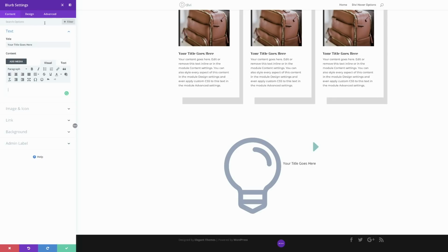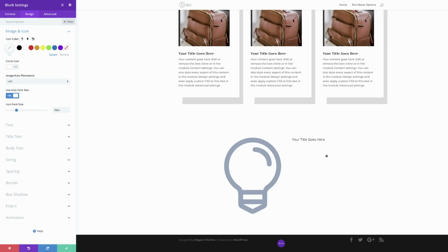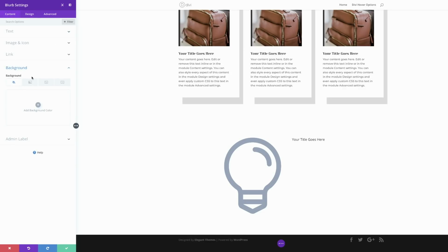Now let's go to the design settings. So I'm going to click this design tab. So I'm going to come over here to image and icon. So first of all, I'm going to set the icon placement to left. And then we're also going to change our icon font size. So I'm going to activate this and set this to 30. And then for our icon color, I'm going to set this to white. So right now it looks like it's disappeared, but we're going to fix that in a minute. So in fact, we might as well do that. So I'm going to come back over here to content. Click on background, and we're going to add a background color, just like that. And then I'm going to come back over here to my design settings, and let's continue.